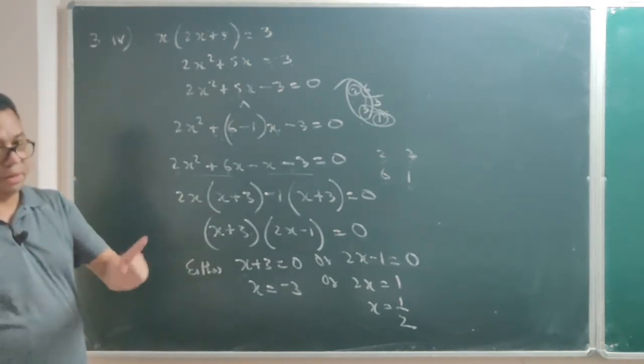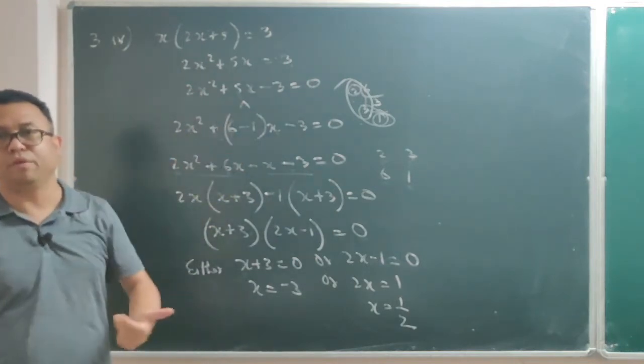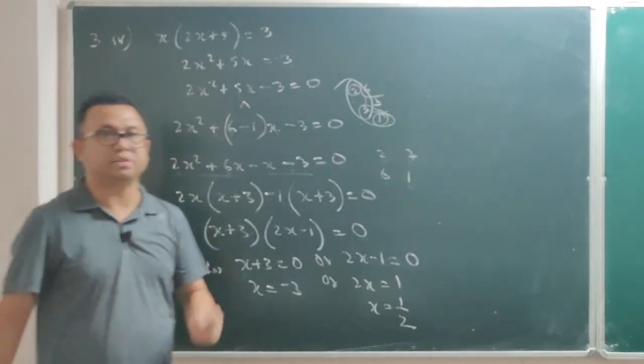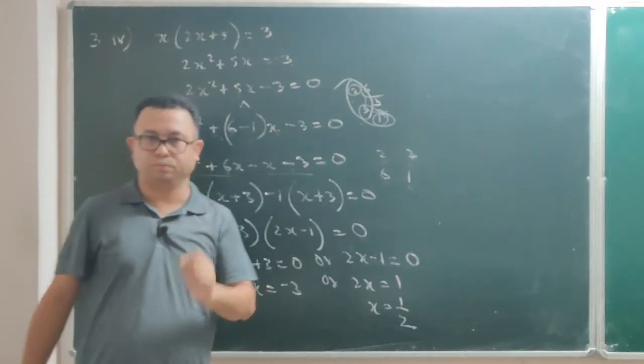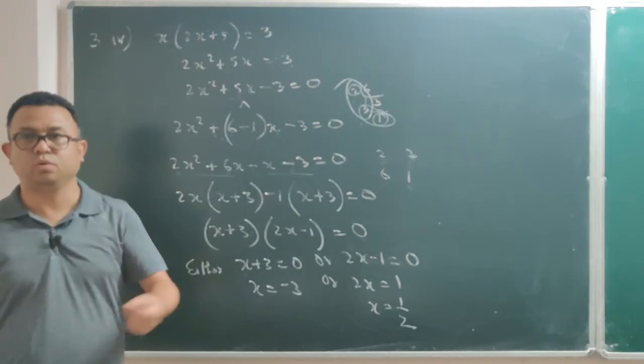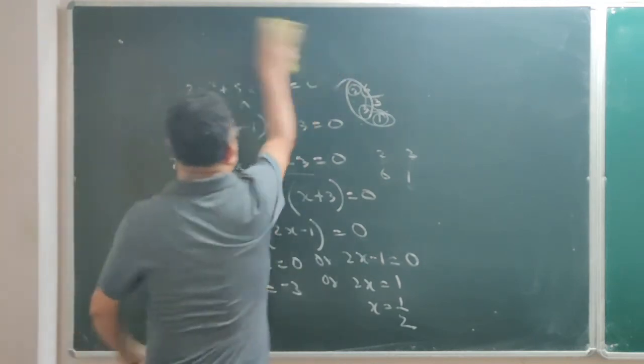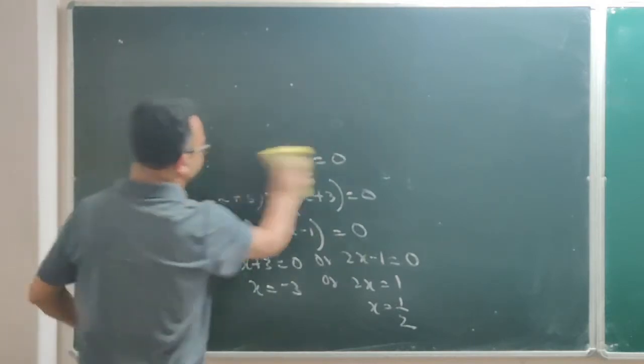Now what you have to do ultimately, whether fractions are there, non-fractions are there, brackets are there, ultimately what you will do, simplify it and get it in the form of x square plus bx plus c equal to 0. That is the most important part. If you are not getting in the form of x square plus bx plus c equal to 0, then you will not be able to split the middle term. So let's see now. I think our question number 4 is that kind of fractional question where fractions are there.